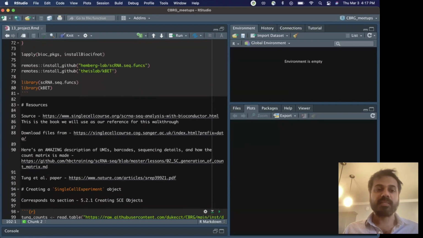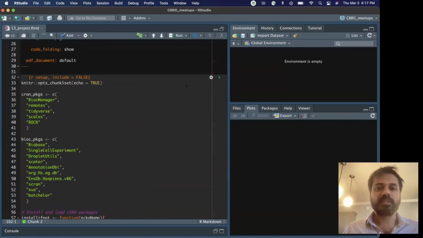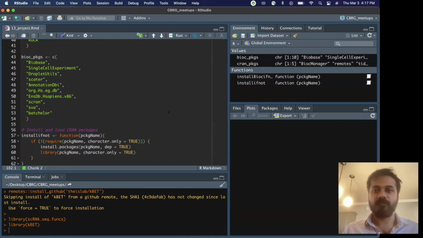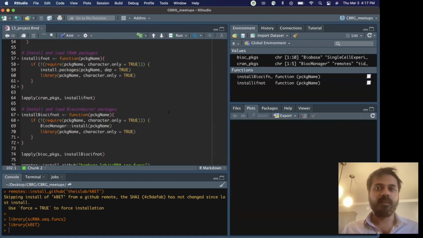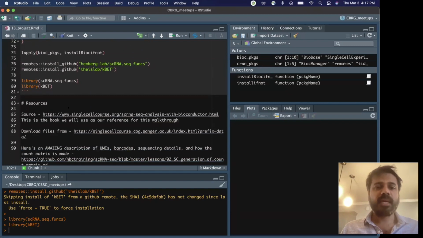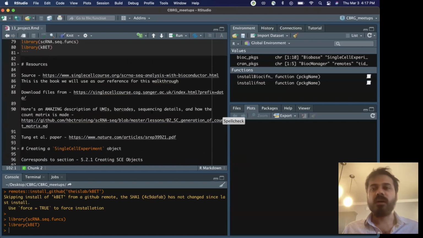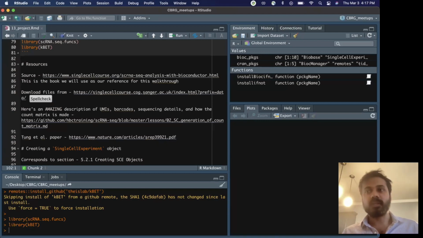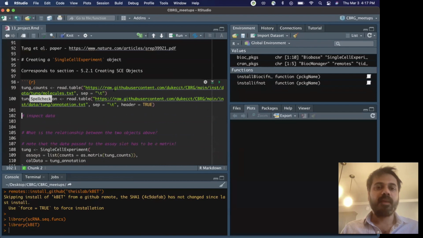It also has links to what we hope are some useful resources. And actually, since this is a demonstration, I'm just going to go ahead and run this while I describe what the script does, or what we can use the script for. And so we see we have hopefully useful links to different resources. We typically use some kind of book, and that's usually online and freely available, as our guide. And so there's a link to this book here, developed by the Sanger Institute for a course that they ran a couple of years ago on single-cell RNA sequencing.